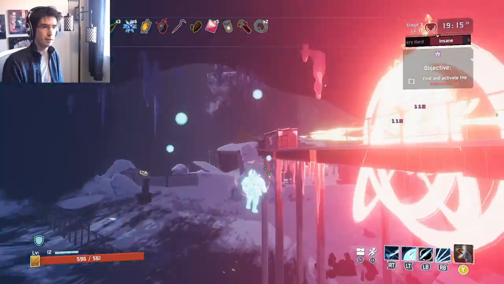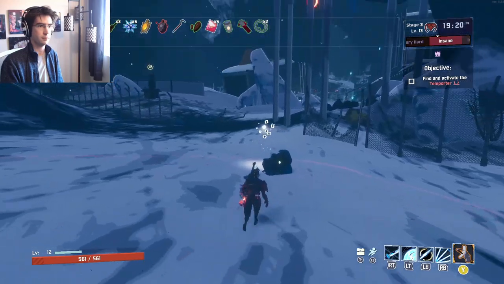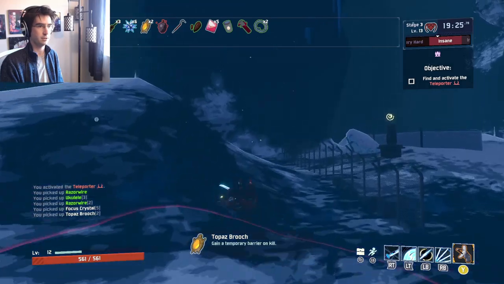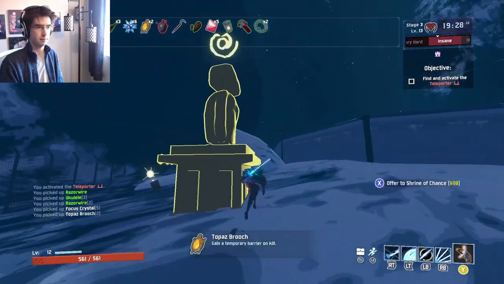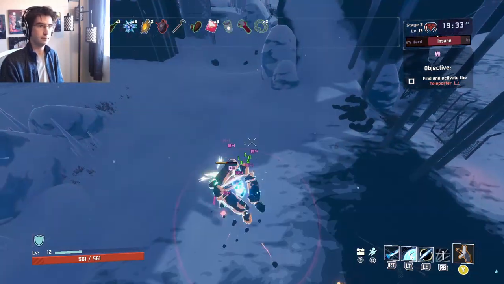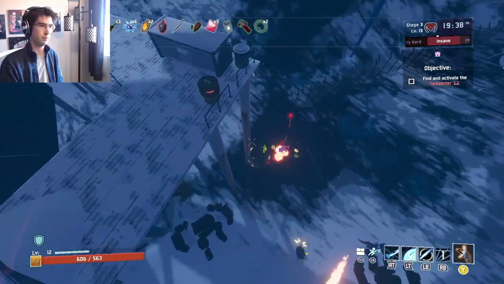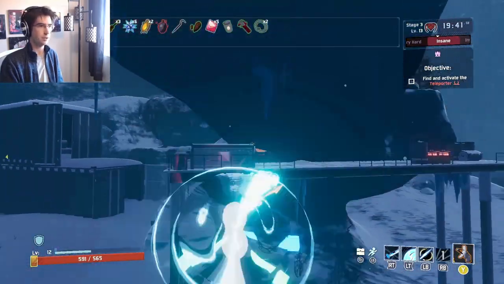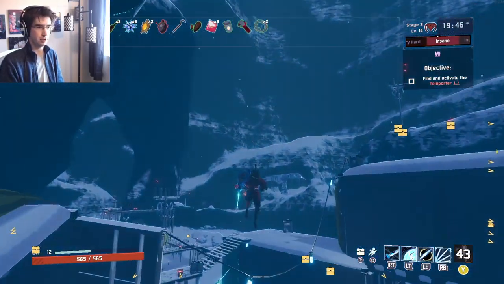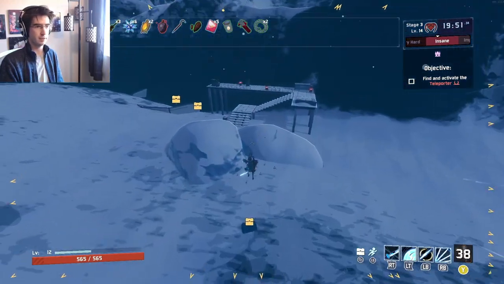Not sure why I'm not getting my brooch shield. Let's get another one just to see if I need to stack them for it to do anything. I got some more chain lightning too. Pulse. What do we got for chests? Couple over here, it looks like.